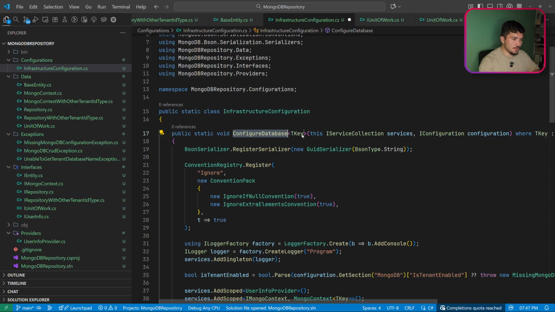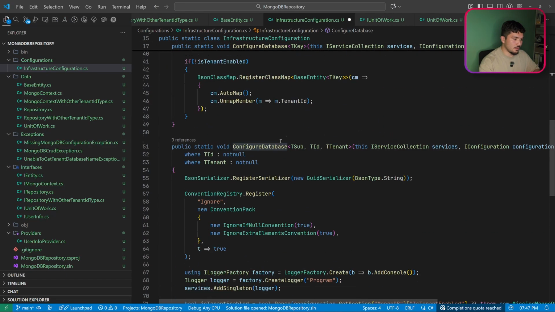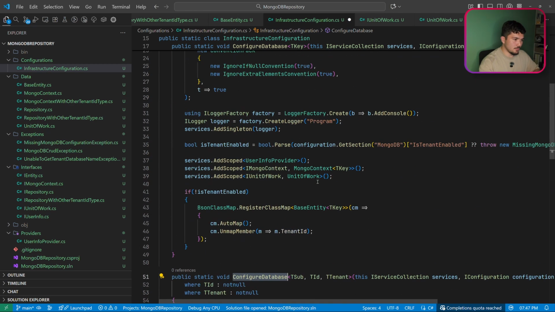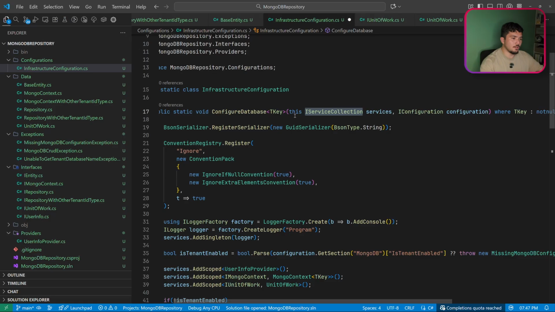You don't need this generic. I have two of them, I have the ConfigureDatabase and this one, but you don't need two. We are basically making an extension method in the .NET services, in the IServiceCollection, and then we are getting the IConfiguration as a parameter.